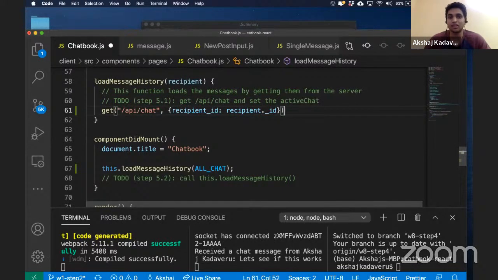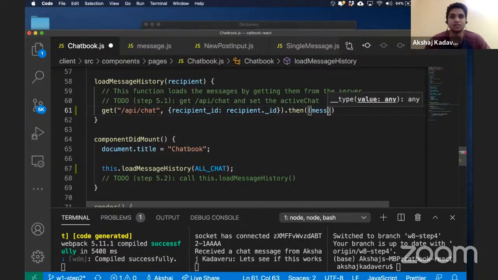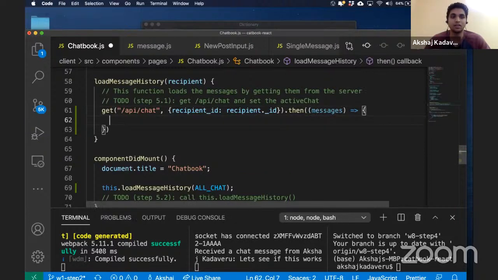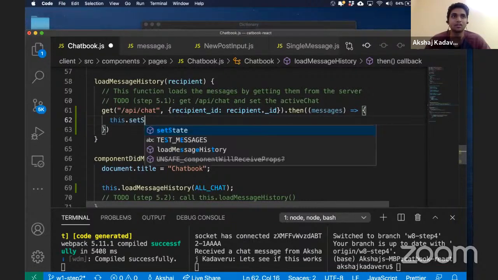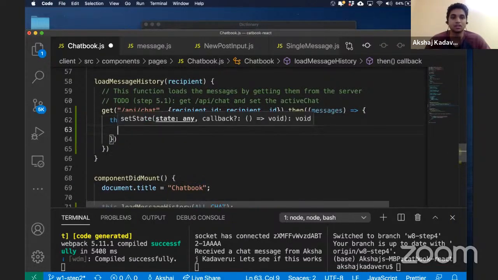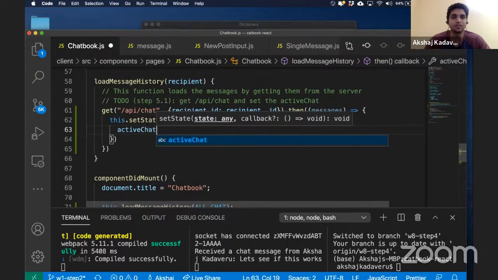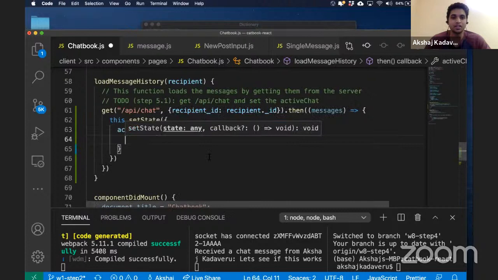And that's not it, because we have to do something with what the server sends back. So to do that, we use the .then, and we have our messages. And we want to set the state to be this.setState, active chat. So we're changing active chat.